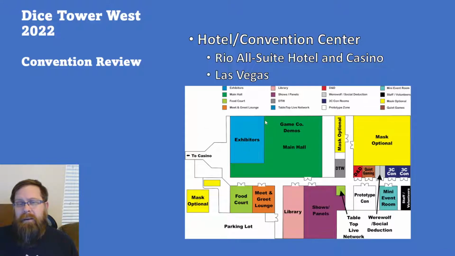As you can see here, this green and blue section, that is the main hall. It was very large. The mask optional area was smaller. That was also the open gaming area. It was not as large as the main hall, but there was still plenty of room. I'll get into some more details about that later. They did also have a small area for Dungeons and Dragons Adventurers League. My wife and I didn't take advantage of that, but it was there. A couple of other rooms for content creators, if you want to play games a little quieter.